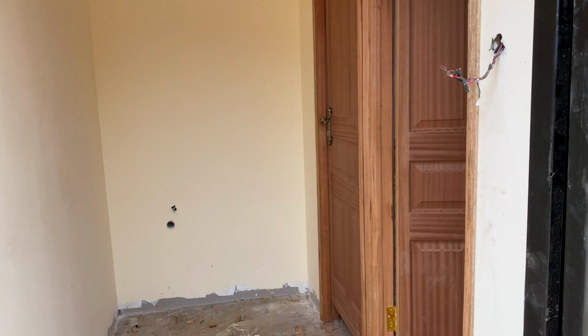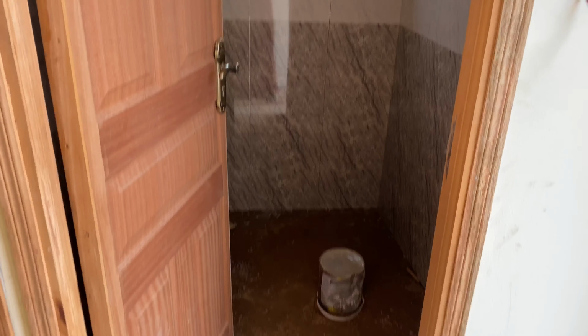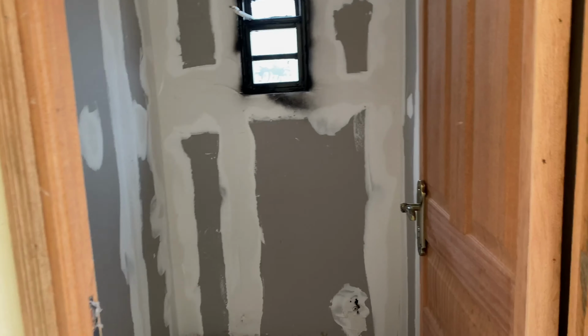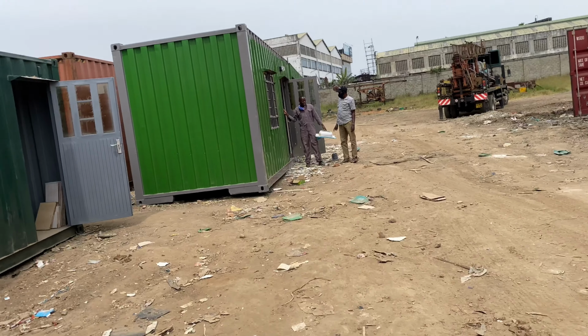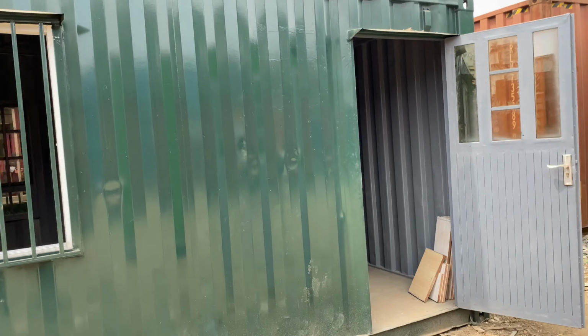This is the washroom, which is still under work. You see, the roofing too is very nice. Finishing. This is the bathroom or the washroom, but it's still under work. This is also still under some work. You see, it has glass sliding windows.